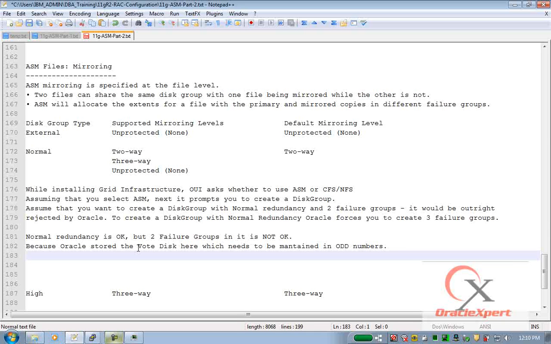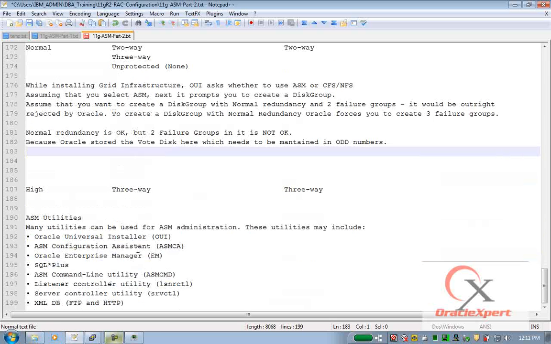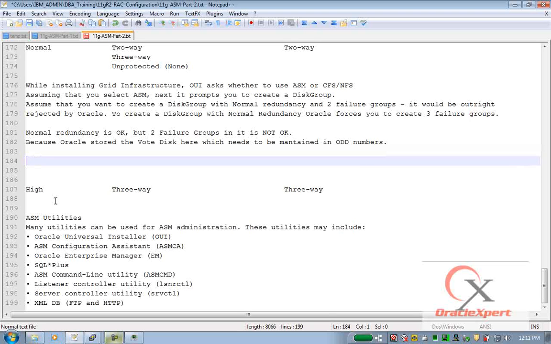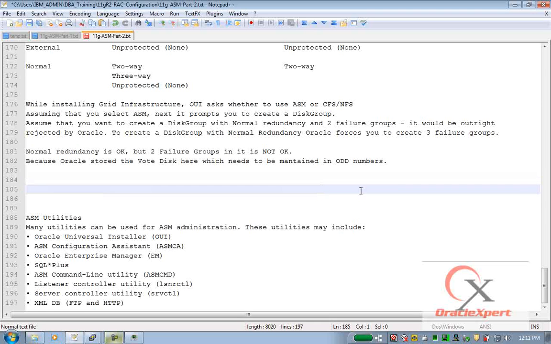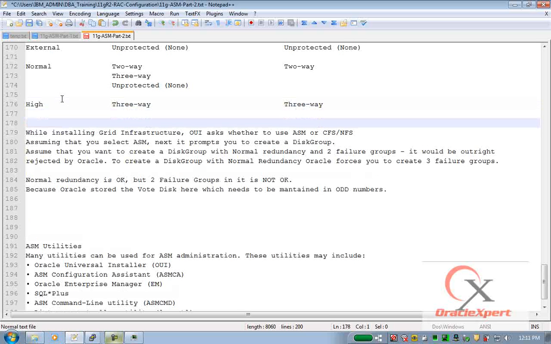So that's why, if you select a disk group with normal redundancy, the mandatory criterion is that the disk group must have a minimum of 3 failure groups. But if it is external, no problem. If it is high, no problem, because high will anyway have 3 failure groups. Next is high redundancy, which maintains 3 copies. So whatever goes on this disk group by default is 3-way protected. If you are not happy, create a template, change the protection style.